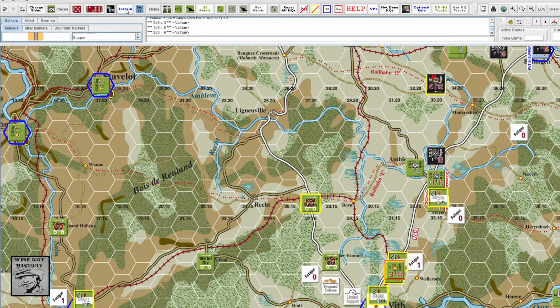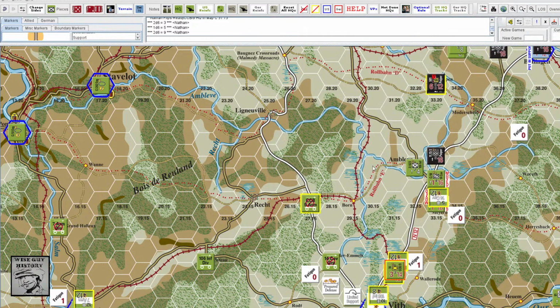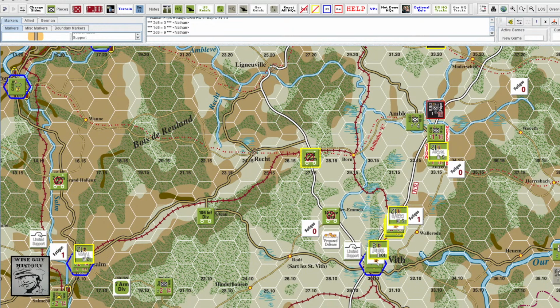I'm thinking about using these railroad tracks, which cost attack movement 2 movement points, just to get a bit further north. Otherwise they mix with the 14th Cav and they're going to be stopped by this formation. Otherwise they come down around south, or they can go up here and then cut across maybe.